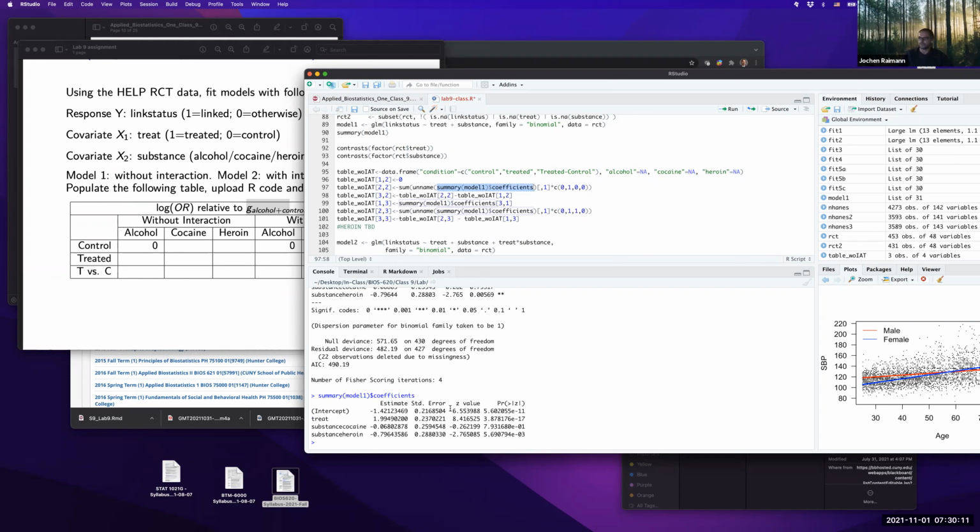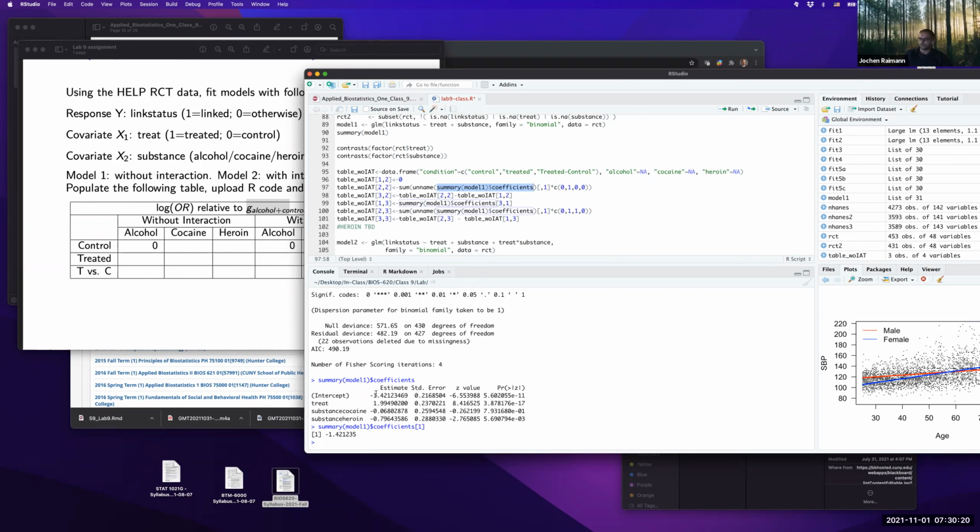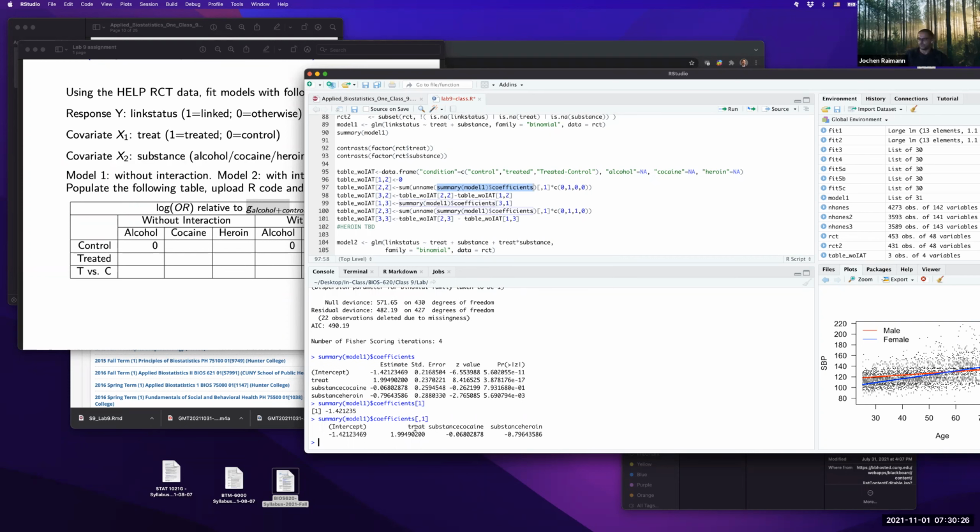command. So if we have summary model 1 coefficient, and we're saying, okay, so I want 1, you get 1. This is the intercept, but you don't want the intercept. You want the whole first row. And the whole first row you get with a comma, leaving the first blank, because that indicates all the rows. And after you say column 1, this gets you the first column. So now, what else do you want? You want only treatment. The other ones you knock off, right? But this one you don't need. Substance cocaine you don't need. Substance heroin you don't need.